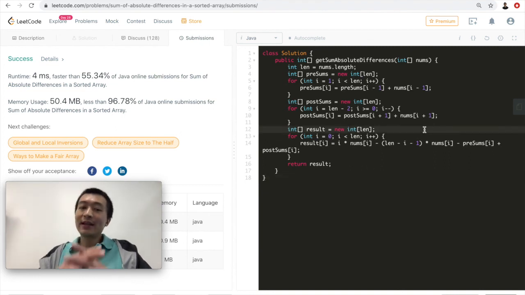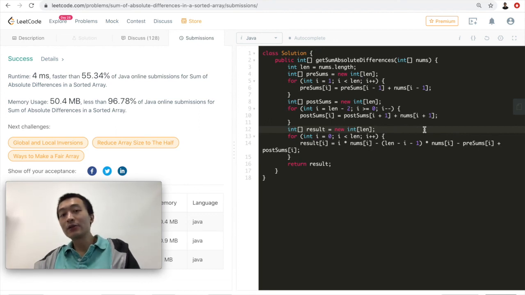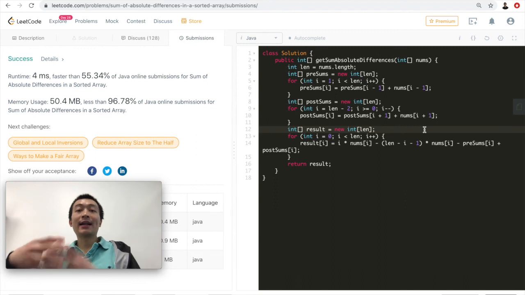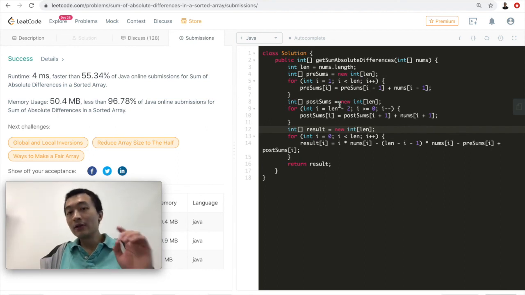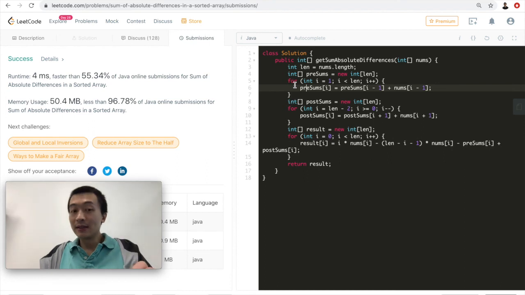But anyway, this is the idea to solve this problem that can drastically reduce the time complexity from O(n) squared to only O(n) by borrowing extra memory. This is a common trade-off. We sacrifice some extra space to buy more time. Although there are 3 for loops, none of them is nested, which means it's O(n) time complexity. But we're using O(n) space complexity as well. We're using 2 extra arrays as extra memory to help us speed things up.